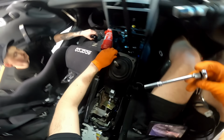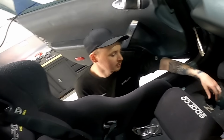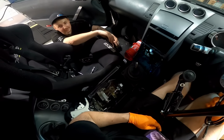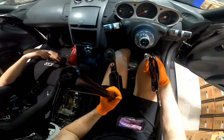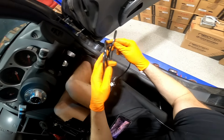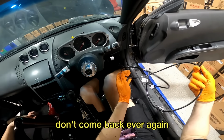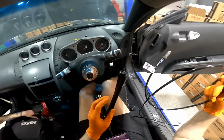What's your plans for tonight? I'm probably gonna go suck my own dick. What are you struggling with? Because you feel like you haven't got the time. I'm fine, bro. I'm just taking my time. I'm learning at the same time, all right, Jimmy Butters. You've attached it to a bracket. What are you talking about? I'm learning. I'll come back tomorrow. Nah. Fuck me. Don't come back ever again. Take your car and fuck off. And fuck off, please.